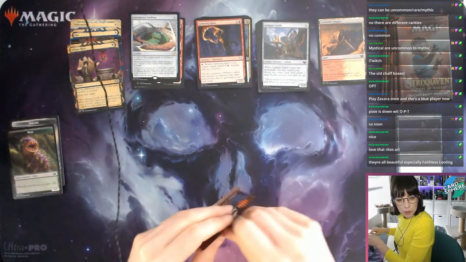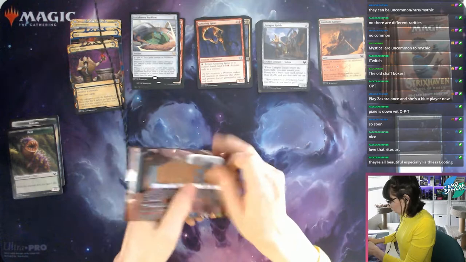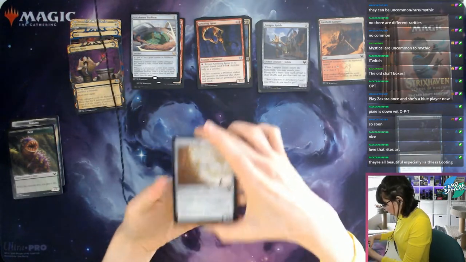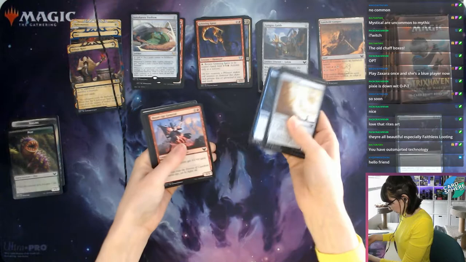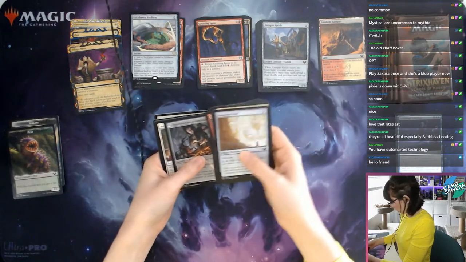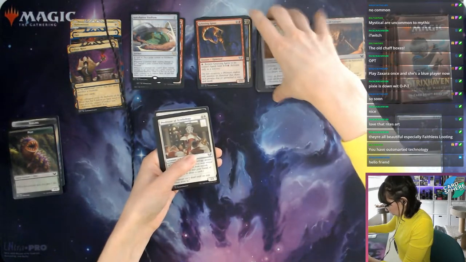They're all beautiful, especially Faithless Looting. Yeah. I mean, they're all really great. I like every single one of them. Even the blue ones. Okay, here we go. Let's get to our uncommons. Oh, look at this bear. It's cute. It's so cute. Okay, goodbye commons.